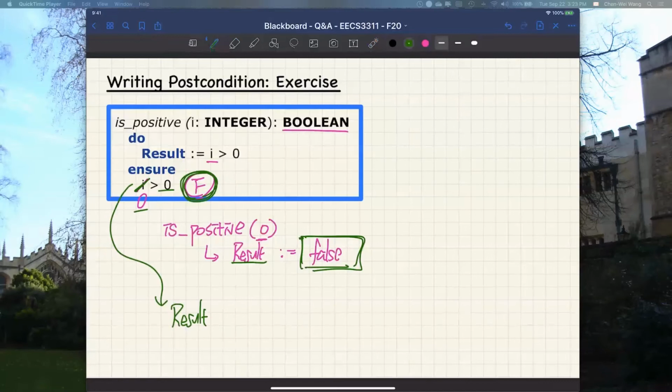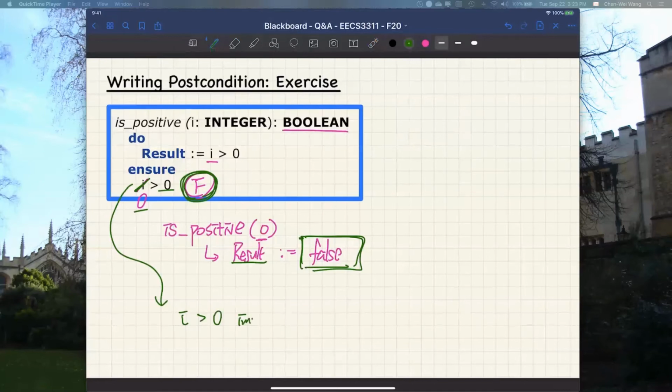Another way for you to think about, some students may like to think in this way. I'll show you a different way to write this. You can choose the one you really prefer. You can say input I is larger than 0.